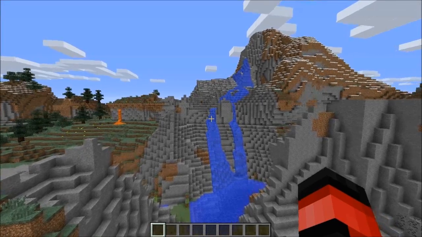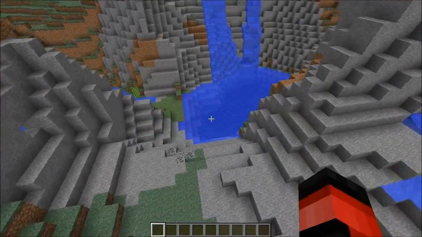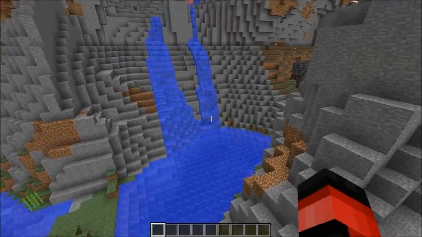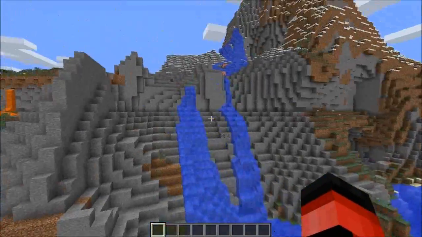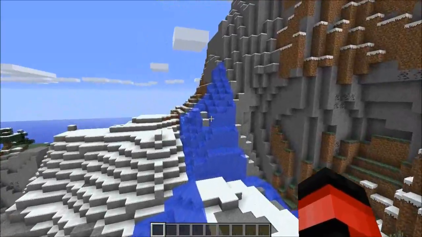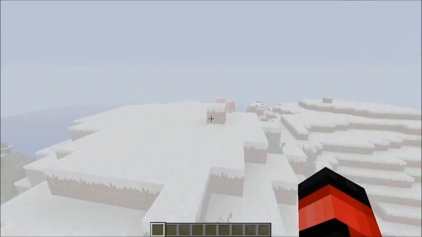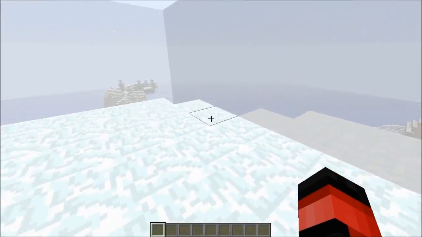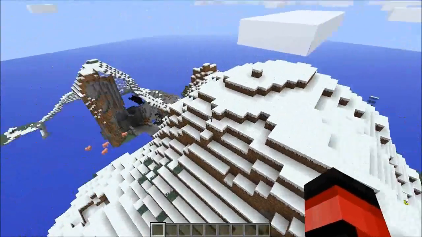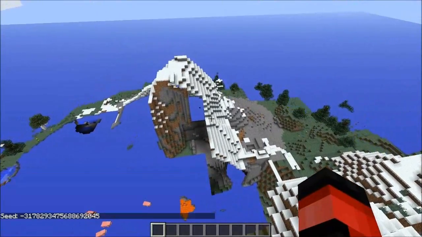Okay, guys, technically this is not a new biome since I showed off the extreme hills before, but this has got to be one of the coolest things I've seen in Minecraft, just naturally. I mean, look at this huge waterfall all the way up here. Look how big this mountain is. It's ridiculous. It is as high as the clouds. Wow. This is crazy. This has got to be the coolest thing. Actually, if you guys are interested, there's the seed.